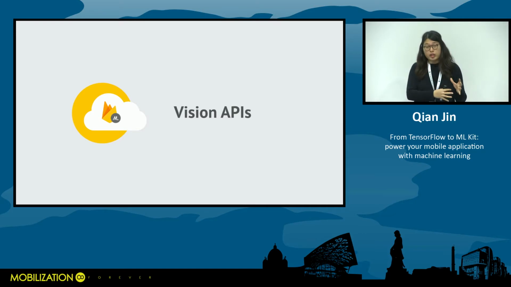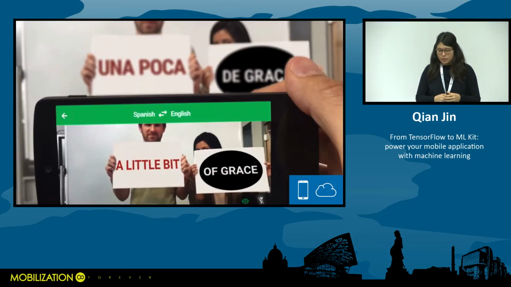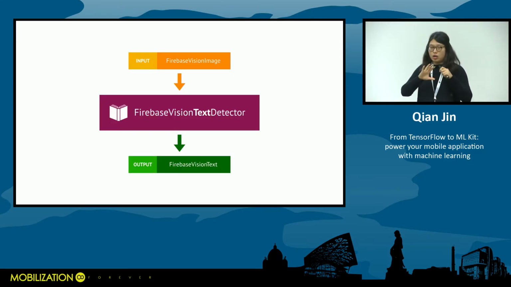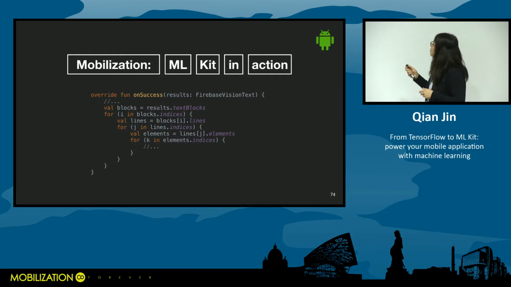So since the release, I started to do some other tries with the Vision APIs. If you have already worked with the Mobile Vision API, it's almost the same thing. It contains text recognition, which now uses a really unified interface. The result is some blocks containing lines containing words.